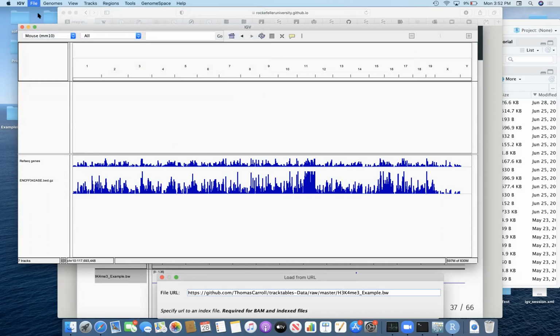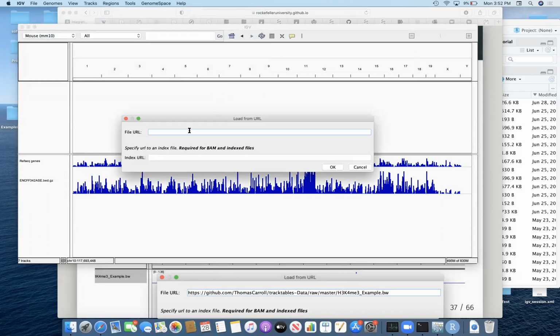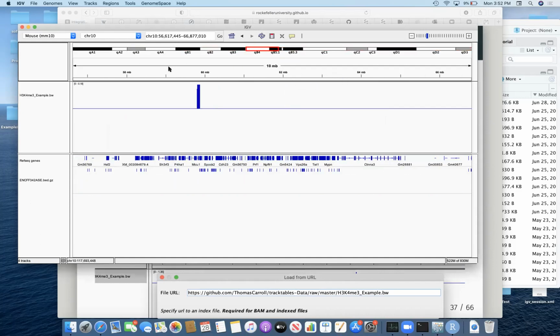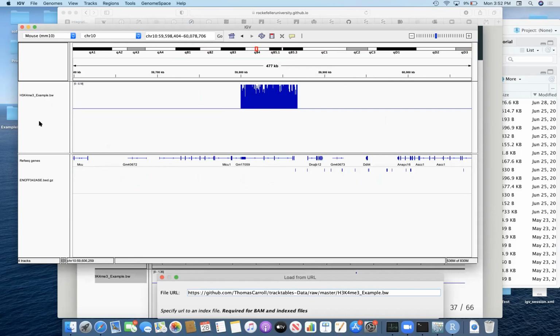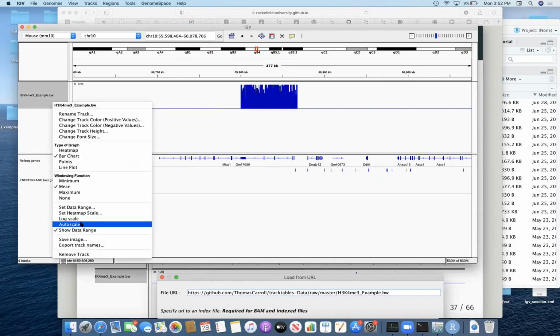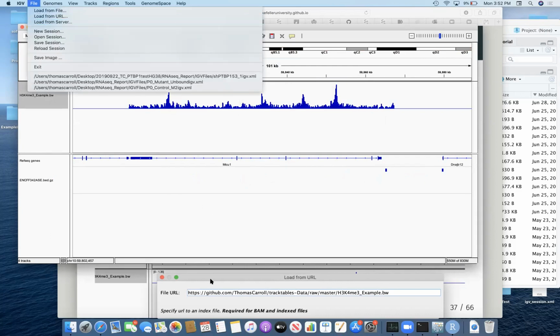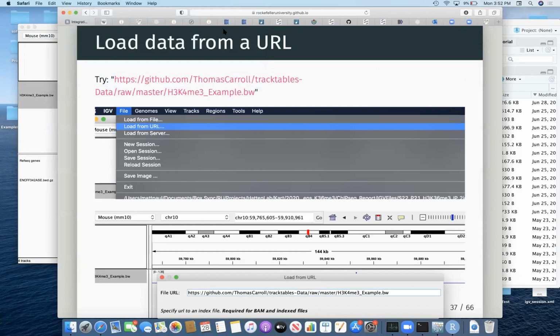If I want to load from a URL, just need to specify the URL. Here I've got my HTTPS address. I can just load that. It'll take a second. There isn't much data there. There is a little bit of data just over this particular bit. Just a little bit of data. We'll also go load from server. I think that's the next thing we'll do in the class here.